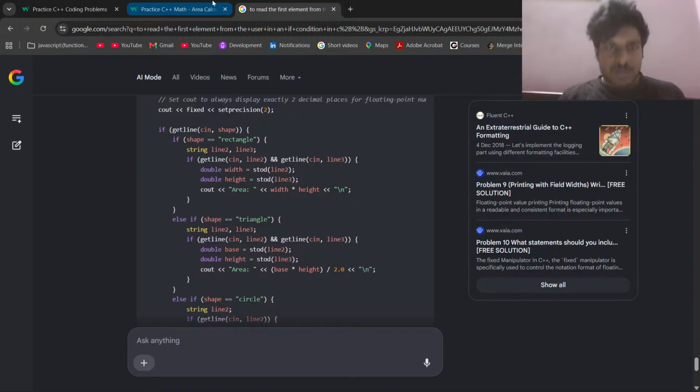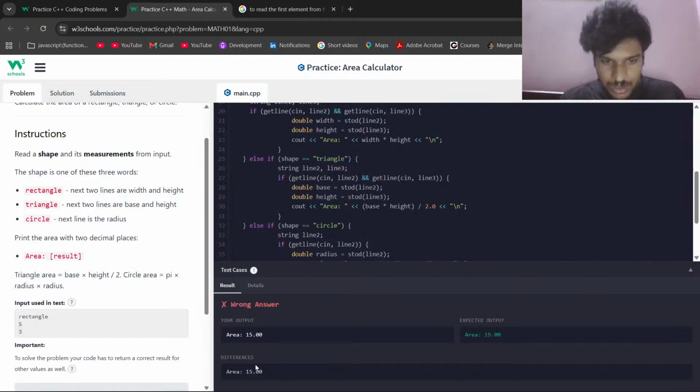All right, so let's just rerun this and see if it's good. It still says wrong output despite it being right. I don't know why. It doesn't make sense at all.